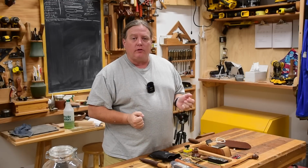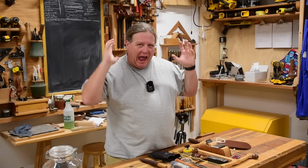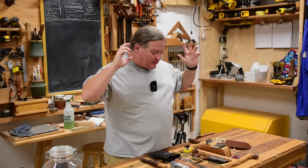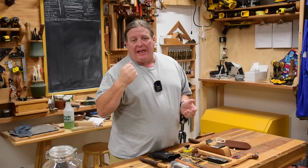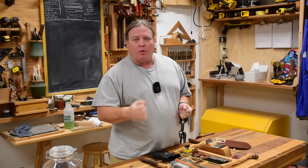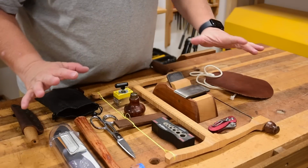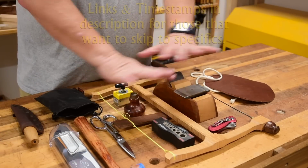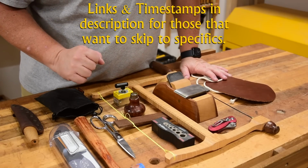And this year we are taking the theme of budget gifts, something that people will actually use, because these are things that I've bought myself over the years, or the past few years, that I use almost every time I'm woodworking, surprising even myself. And for you psychopaths that always read the last page of a book first, here's the dozen I'm going to be talking about, but I'm holding out on one that I'm going to call a bonus.